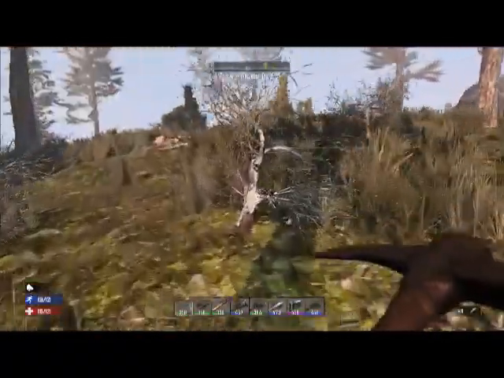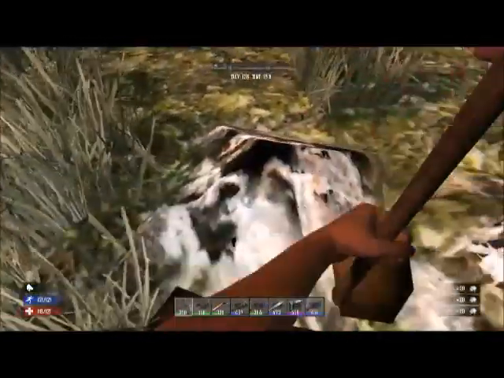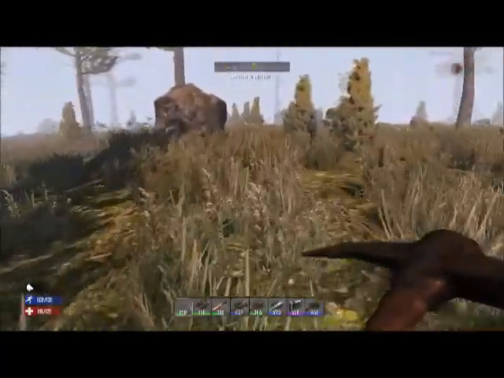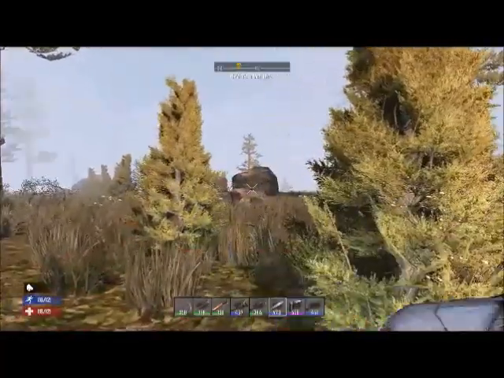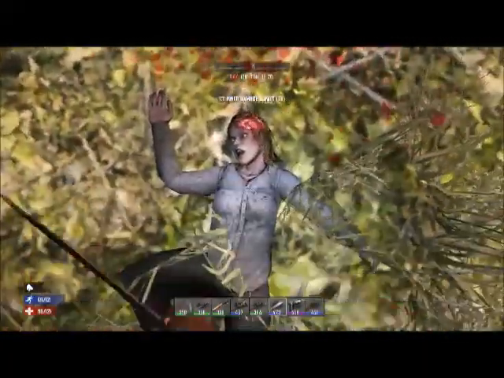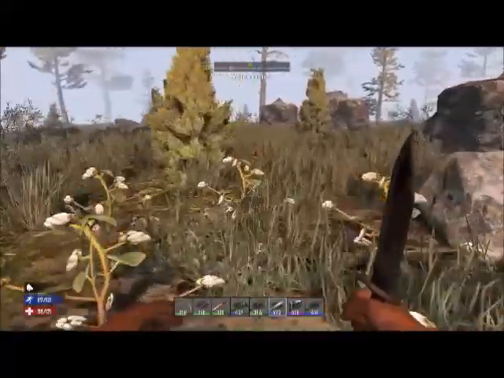Those feathers. Oop, and that looks like nitrate. Never go wrong with some nitrate. Can't go wrong with nitrate. Nitrate's awesome. Oop. Great. Yeah, what up? Nah, you only got food. I don't need food right now.